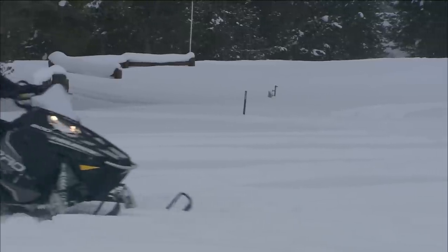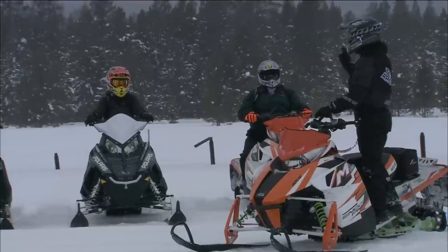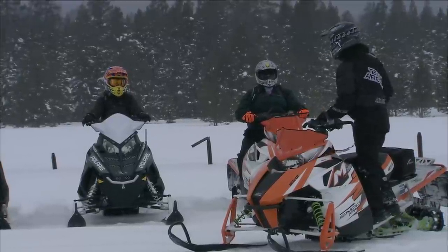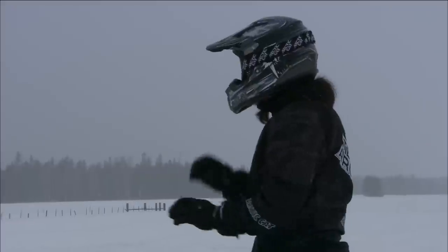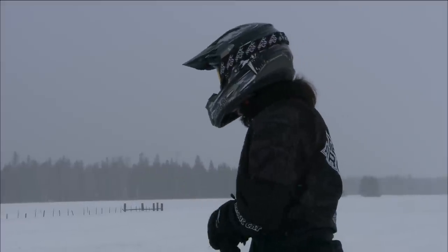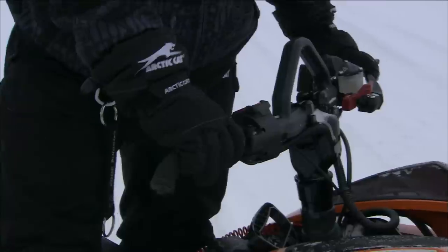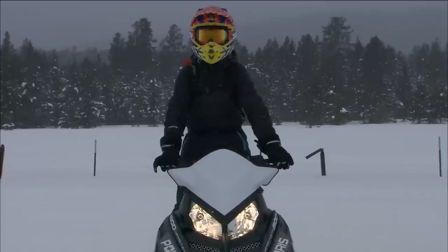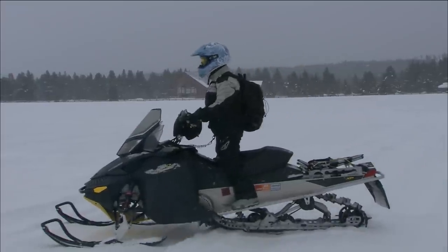But these sledders are here for play. How many have heard the term, when in doubt, throttle out? It is the worst application of throttle anybody can give. Amber Holt owns Backcountry Basics. It's all about balance and power. Correct application of power. She teaches riders proper snowmobiling technique and backcountry safety.